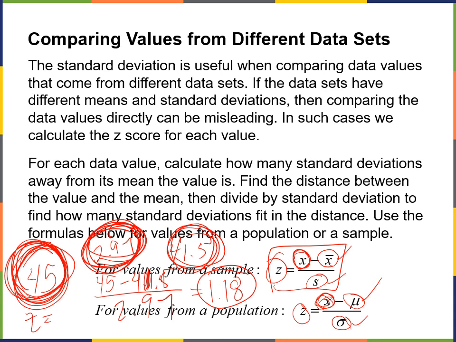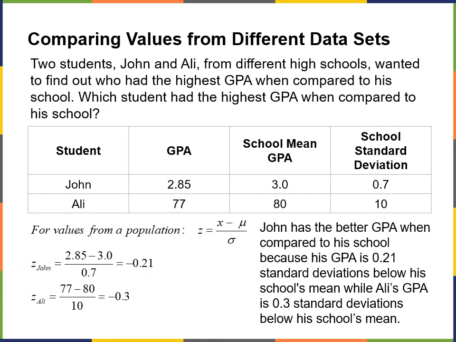This is going to allow us to do a lot of work within this semester of comparing data sets. Here's an example. You have two students, John and Allie. They're from totally different high schools. We wanted to find out who had the highest GPA compared to their school. You can't just look at the GPAs directly and give the answer. You have to compare them to the individual school.